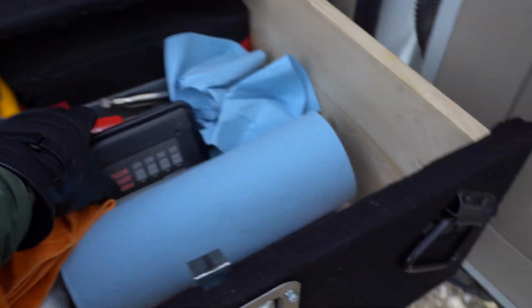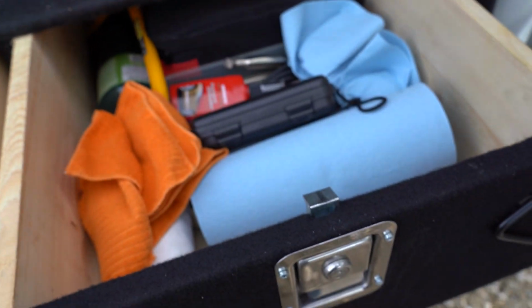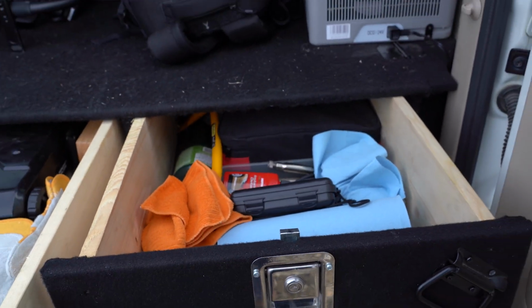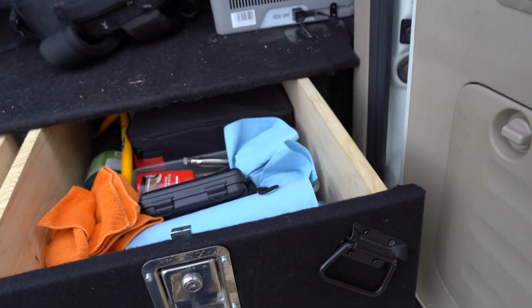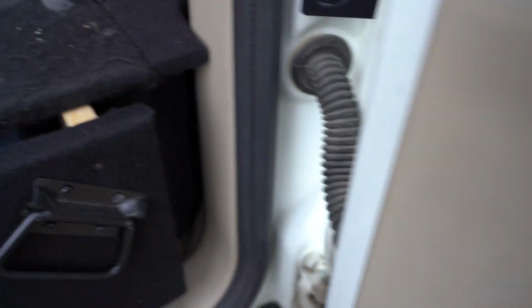In this drawer, I just have extra accessories: tire deflator, microfibers, paper towel, toilet paper, gas for the stove, emergency supplies and stuff like that, spare saw. Between these two drawers, I have pretty much everything I always need. And it's nice to be prepared and not have all this stuff flying around in the back of your vehicle, especially when you have dogs or other people back there.